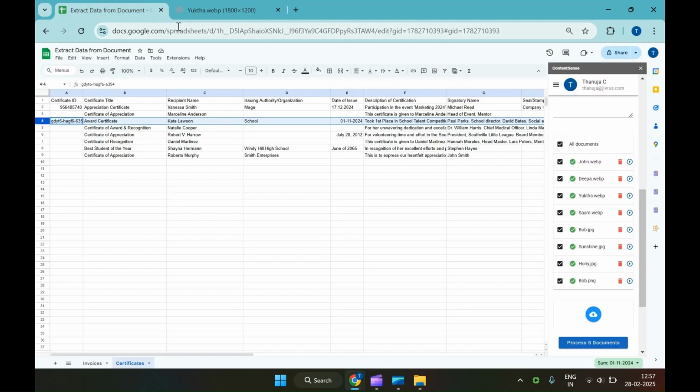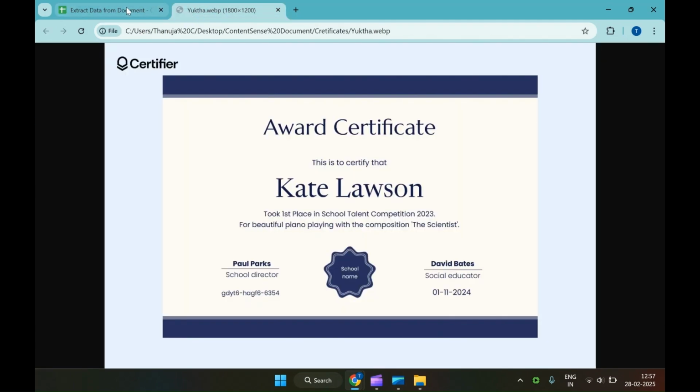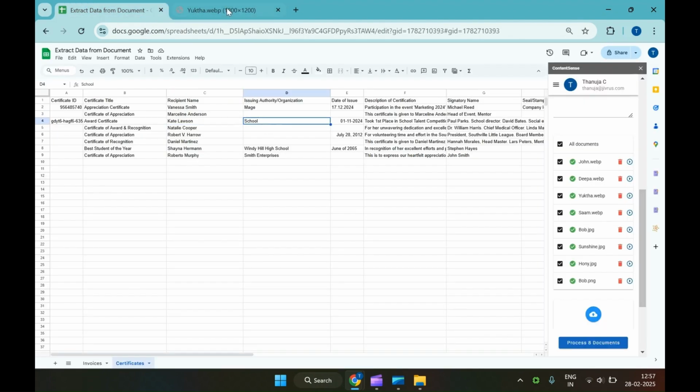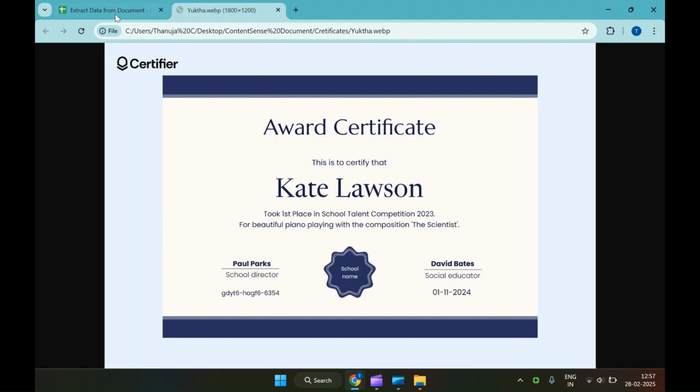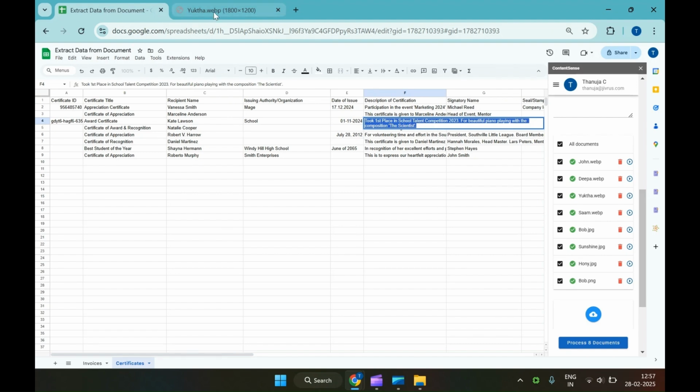We can see the extracted information such as certificate ID, certificate title, recipient name, issuing authority, date of issue, and description of certification.